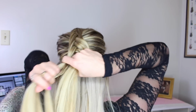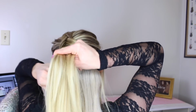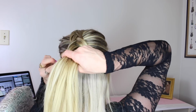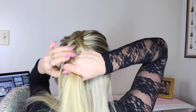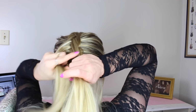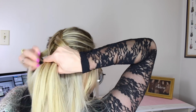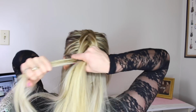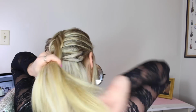Okay, so I forgot to mention that I have 2 clips of extensions in just on the lower half of my hair just to add some length. So they're just from Sally's, and they're very thin. There's not too much hair, but it's just there to add a little bit of extra hair. I didn't have any problems with the extensions showing. I was just grabbing the hair like normal, and they were actually pretty hidden. So yeah, if you want to add more length, just add 2 extensions just towards the nape of your neck, just to add some length.